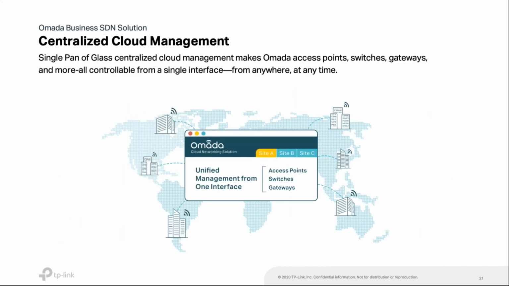For example, the first one, centralized cloud management. Before, we did provide a cloud connection to connect to your controller, but you had to have the controller to manage your system. Either you buy an OC200, a hardware controller, or you download the free software and install it on your computer or on AWS. Either way, you have to have the controller, and our cloud just helps your mobile device find where the controller is, how to connect to it, and how to control it.